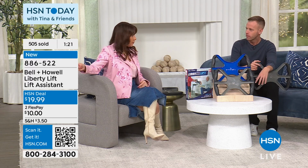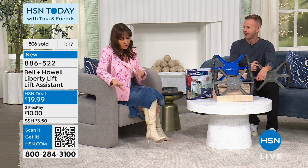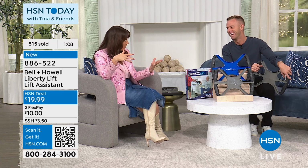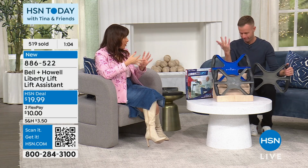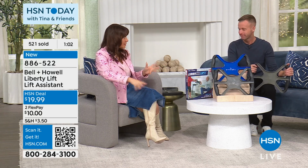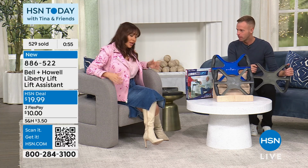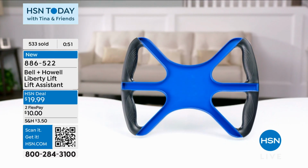Did you hear me talking about sitting on the floor with Riker when he wants me to sit down and play with the cards or do something on the floor? That moment I have to get up, I think about it. I'm like, just leave me here, baby, for a little bit. Like getting up from this position after sitting for an extended period of time. Every person, mama, grandma, grandpa, my husband, me, every single one of us that has ever sat on the ground with him to play has had that sound. And you don't want to miss the moment. You want that memory. But it is hard.